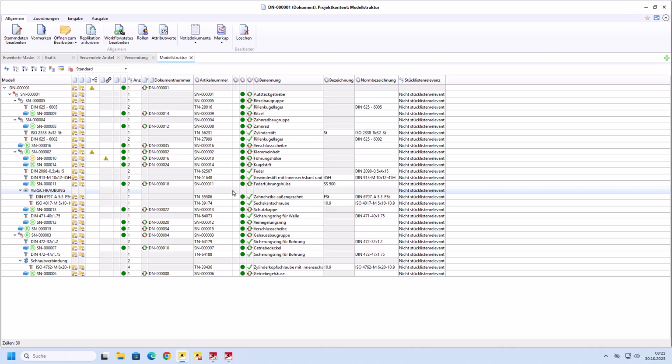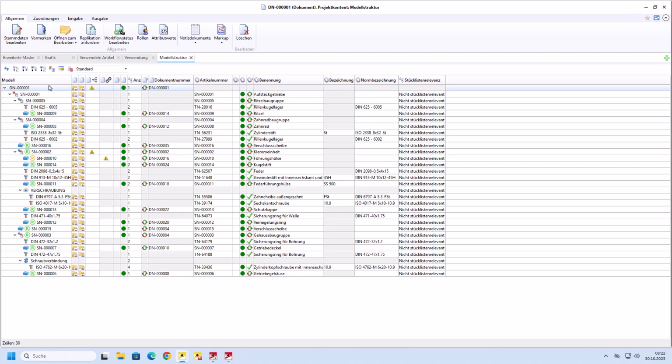As you can see here, the model structure is strongly based on the structures known from the ICN in HiCAD and is also arranged and displayed according to its rules. The only exceptions are, for example, auxiliary parts such as bent flanges made of sheet metal parts, or weld seams. Such elements are not represented in this model structure.